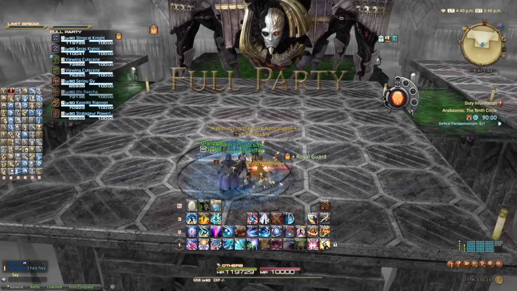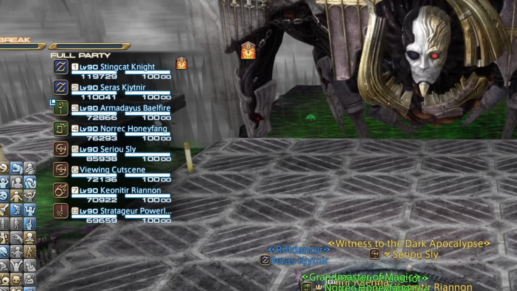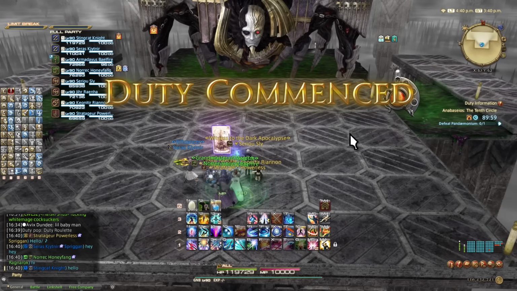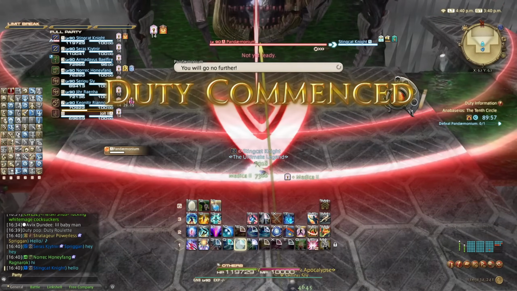In trials or raids, usually the first person who has the tank stance on signifies that they want to be the main tank. If we both have the tank stance on, usually I'll be the one to turn it off and just let the other tank handle the main aggro.